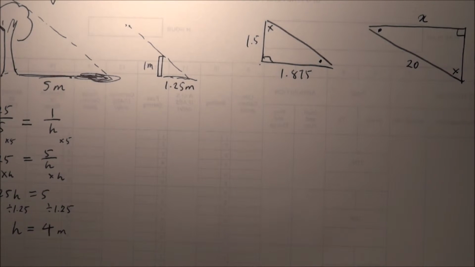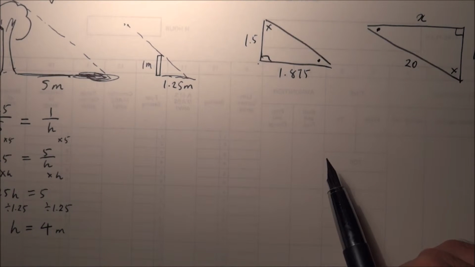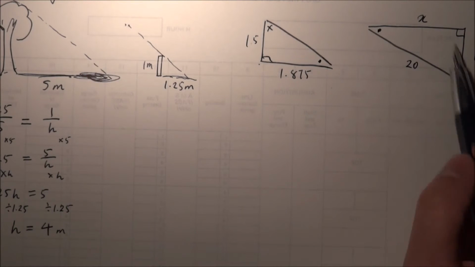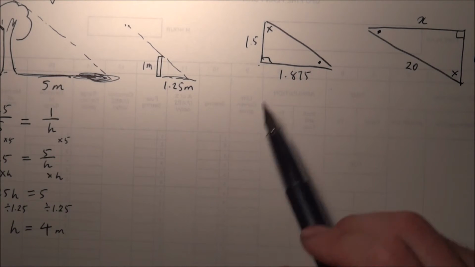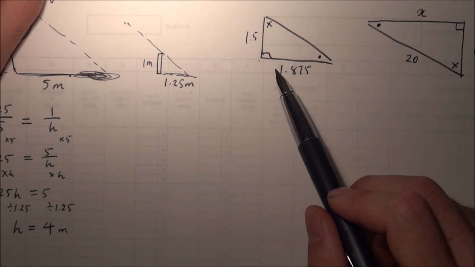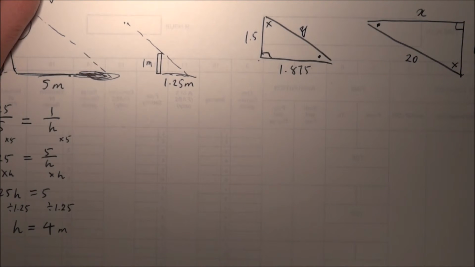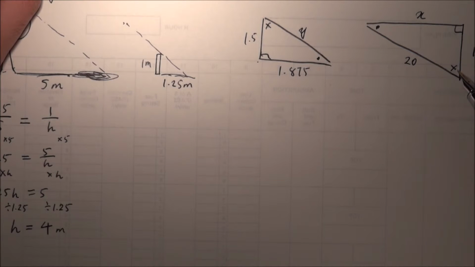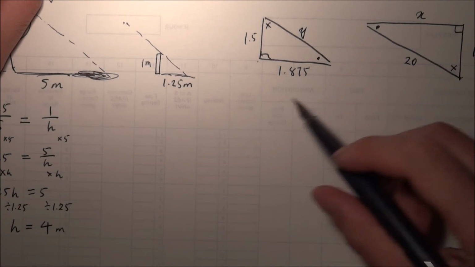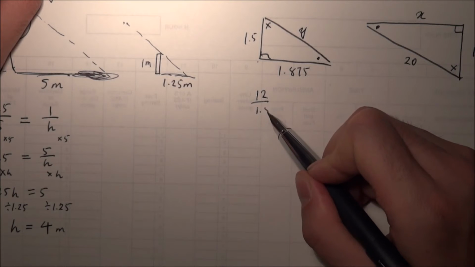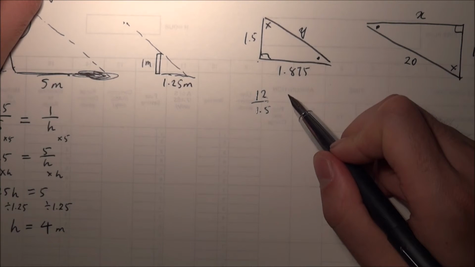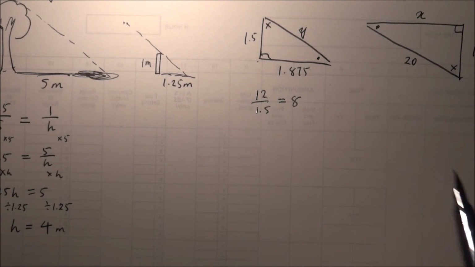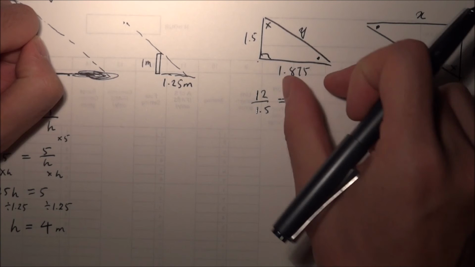In this case, we've been told that these two triangles are similar because all matching angles are the same, so they have to have the same shape. The tricky bit is that this side is also unknown, and the tricky bit here is identifying the matching sides. So let's look at 1.5. 1.5 is between the cross and the right angle. Correspondingly, the same one here is 12, because it's also between the cross and the right angle. So we write it as 12 over 1.5, and that's the scaling factor, which is 8. That's the scaling factor of the triangle, so this is 8 times this.